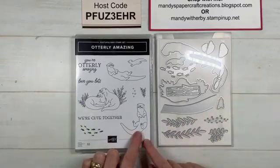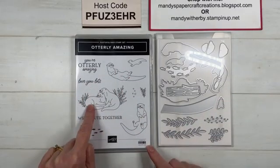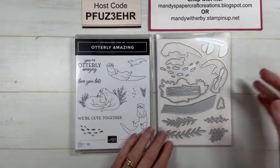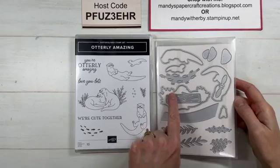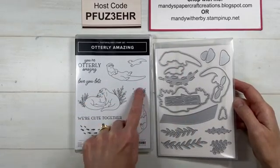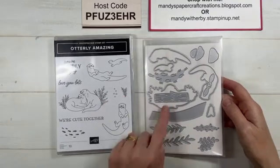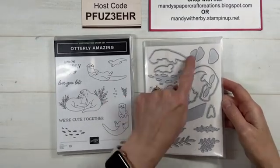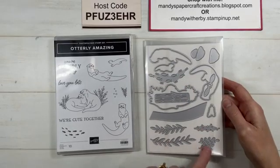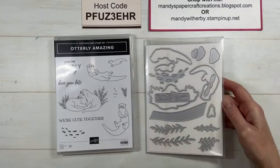Now, the images that you see here, they are at 100%. We do have the coordinating dies for each of the stamped images there. Sorry, my light is going to reflect off the case there. And then you've got some additional dies as well. So we've got a log, we've got some little rocks, we've got some fish, some bubbles, we've got lots of different seaweed here, some extra fish here, some bigger ones.